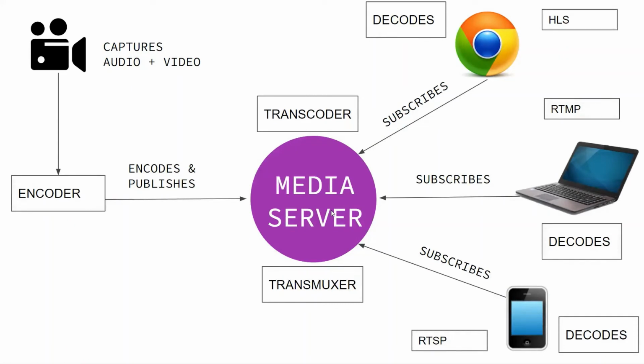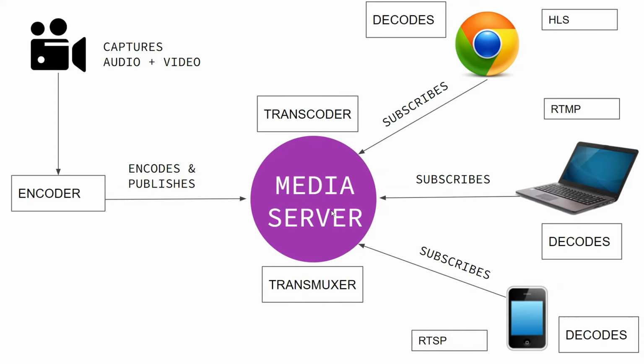Once the stream is delivered to the client, it will then need to decode the stream before being able to render it. This is where a decoder is required. A decoder is a component that sits on the client side, and it can be a software or a hardware based entity which is tasked with decoding the stream using the same codecs that were used to encode the stream in the first place.